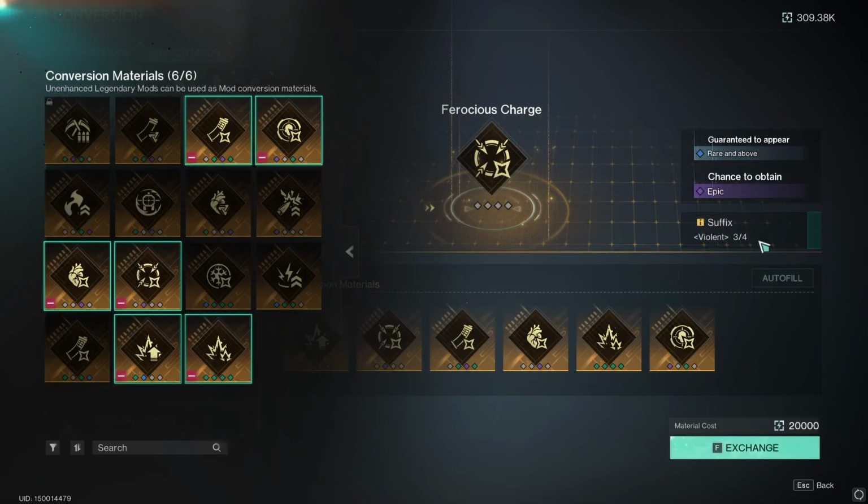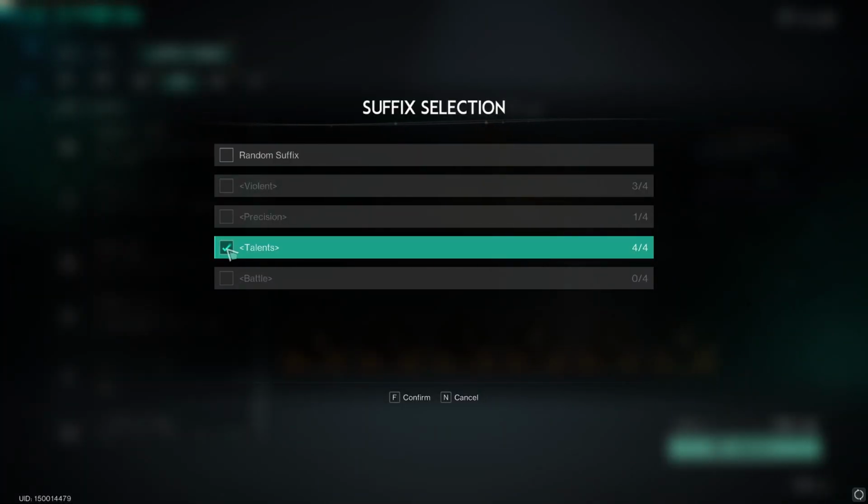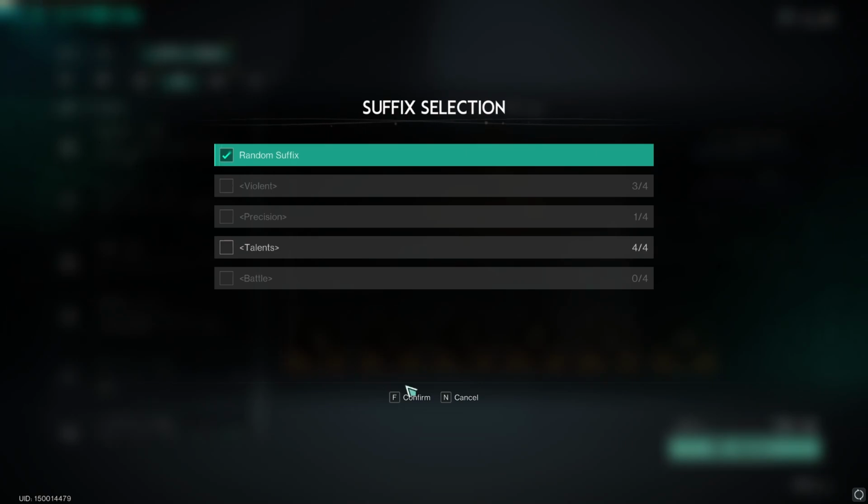Okay, cool. We've got some stuff here. So you can see here that we can choose talent. We've got four of them in there. Violent is what we want. We got three violent in there, which is rather interesting. So I'm going to choose random suffixes. Let's just see what we get here. Okay.